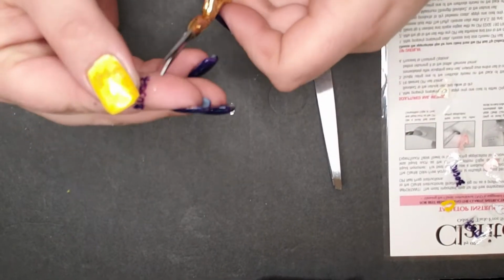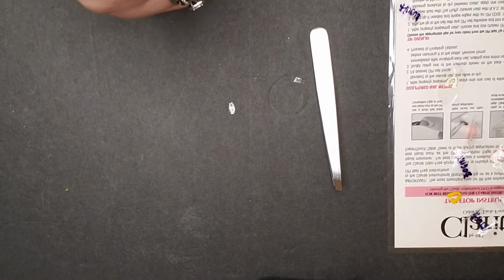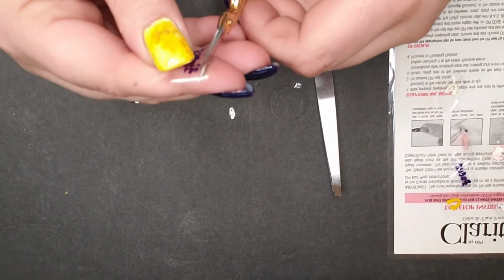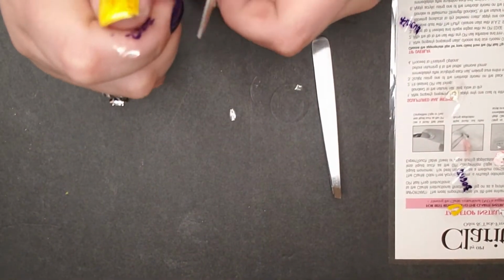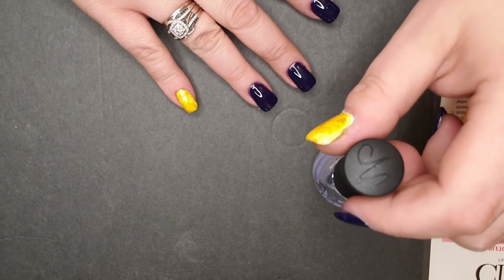I just trimmed down that extra clear coat that we had all around it. And I did this with all of them. And actually, when I pulled up Winnie's hair, both of them were stuck together, which isn't even a problem either, but I had to separate them and then cut them out. And you can cut them as close to your design as you want.